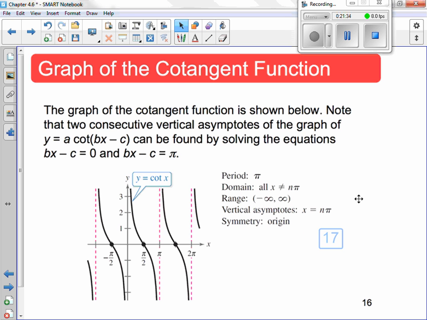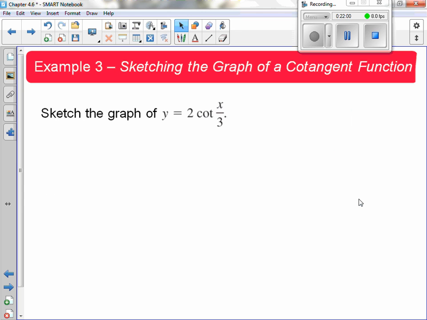The cotangent function is essentially the same thing, except now it's going down. Instead of increasing from left to right, it's now decreasing from left to right. Now the period is pi, just like with tangent, except our asymptotes are now at n pi instead of pi over 2 n. So it shifted a little bit to the right. Asymptotes. And we have this here.